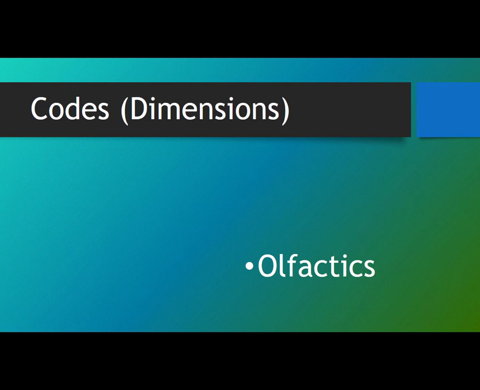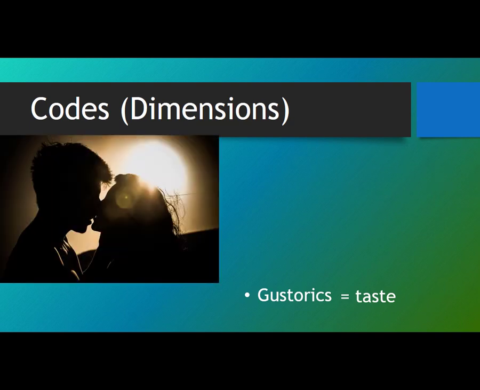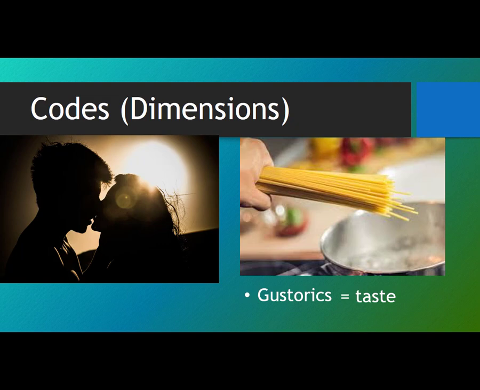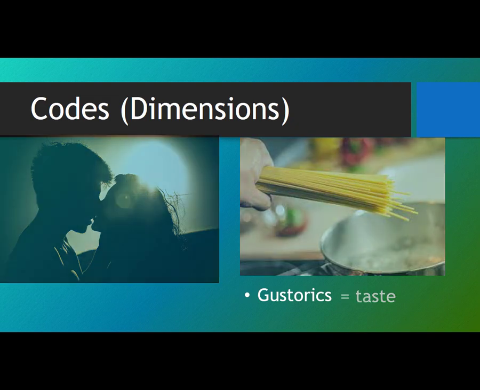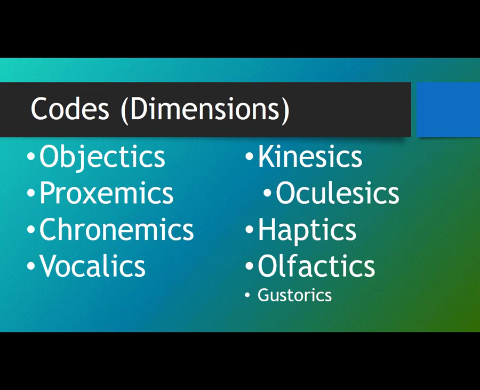There is one other ick that's not usually discussed in nonverbal communication between humans, but I'll mention it here. Gustorics, which is the study of taste. Yes, there is taste involving kissing, and some people swear that baking a delicious meal for someone, appealing to taste, is definitely sending a message. But remember, not everything falls neatly into these categories.